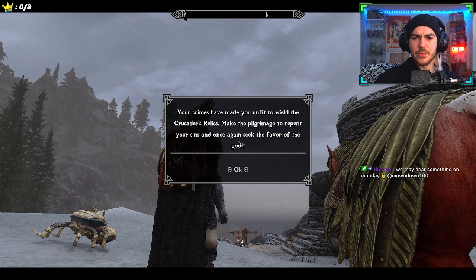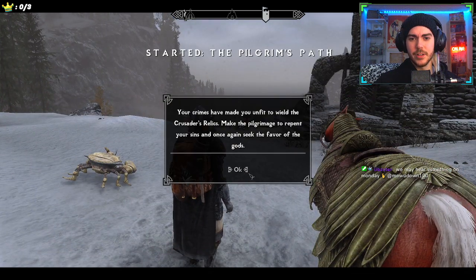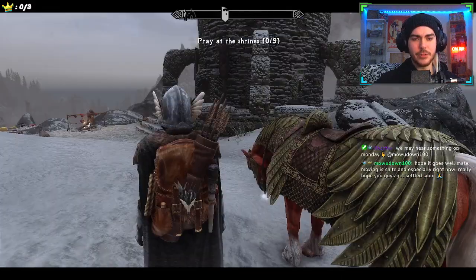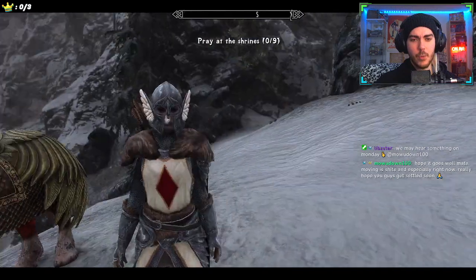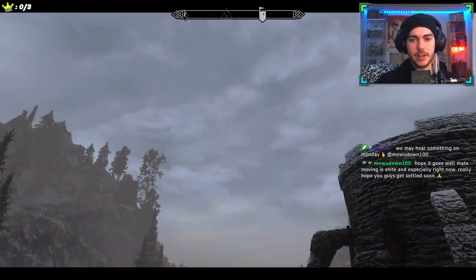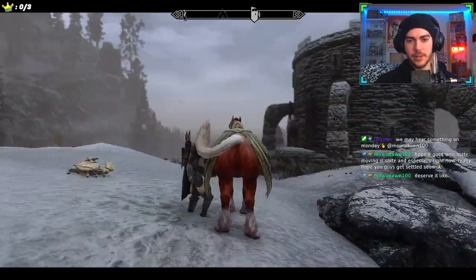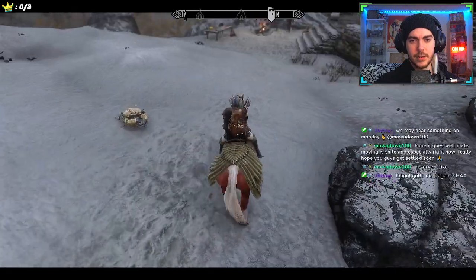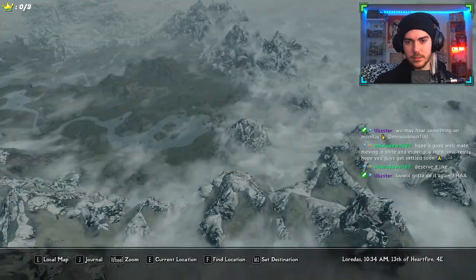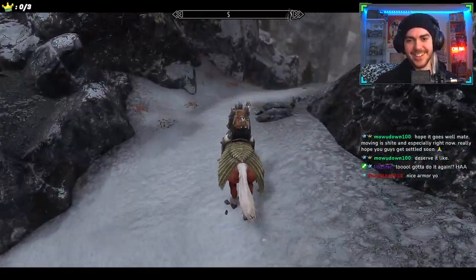Your crimes have made you unfit to what? What crimes? I mean, I killed someone. What? I have to keep praying at the shrine. What do you mean I'm unfit to wear it? I'm wearing it, and I'm gonna keep wearing it, alright? Xanathar, okay, I don't care that I forgot your name. Smite me down, oh mighty smiter. Right, let's go. Wrong way. Nice armor, yo. Thanks, the gods don't approve.